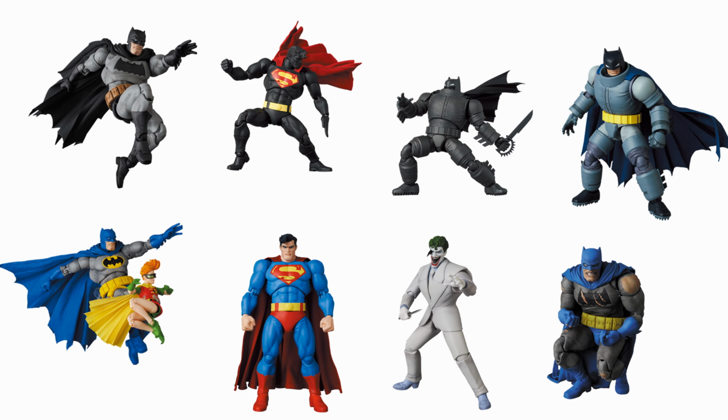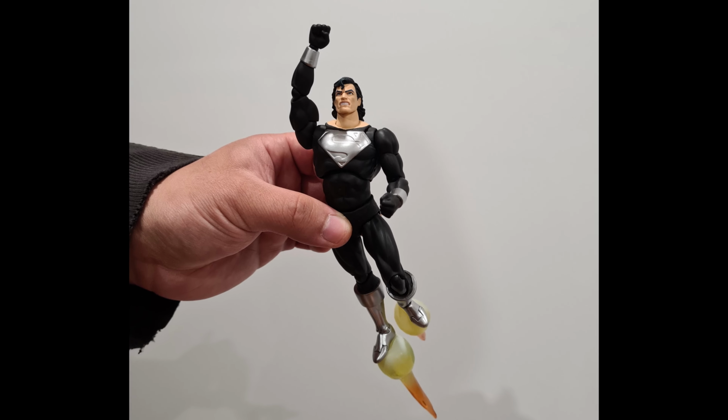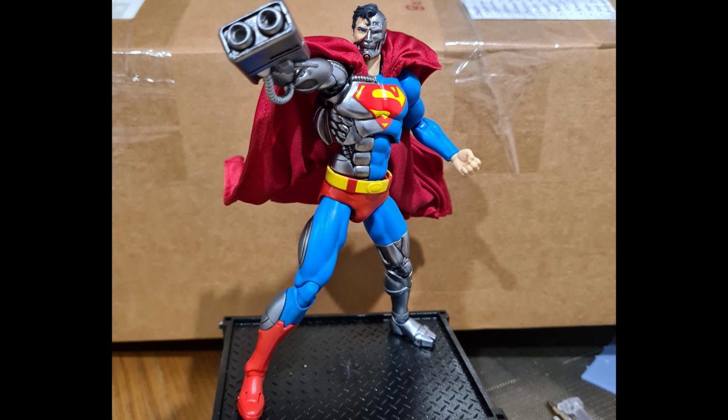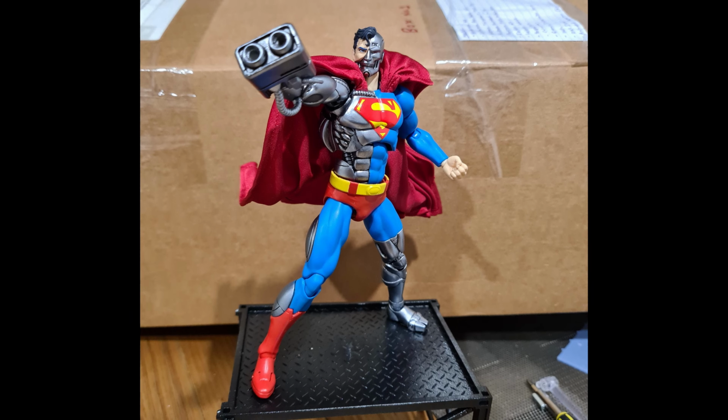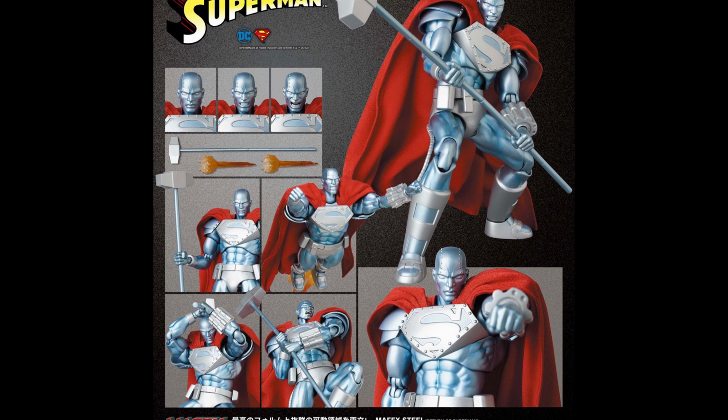The Dark Knight Returns line still has room to grow, and we can add a mutant leader into the ranks along with Ollie, who I do not believe has ever been turned into an action figure from the Dark Knight Returns series, so having Ollie finally would be amazing. The Death and Return of Superman line is going excellently as well, with the regeneration suit Superman and Cyborg Superman already on my shelf. I am impatiently waiting for Steel and the possibility of Superman and the Eradicator in the future.